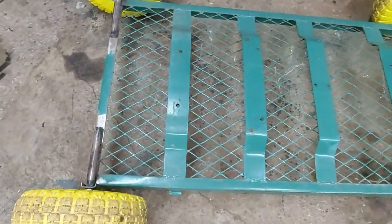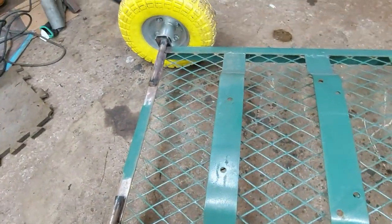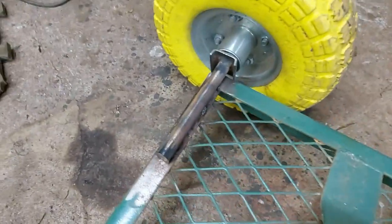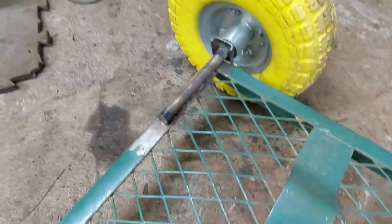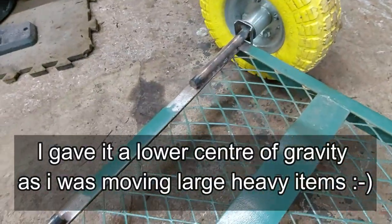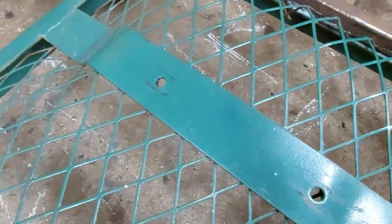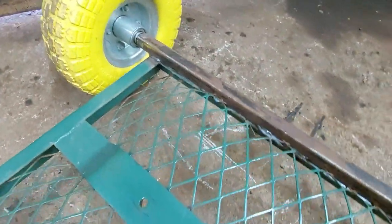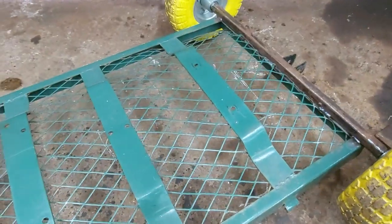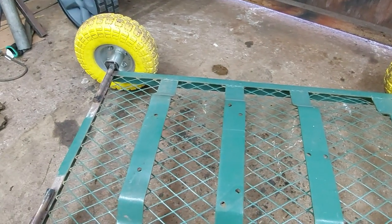I've just took the sides off and flipped it upside down, because this is the way I need it for what I'm doing. I can't remember what the original spindles looked like but I know they were crap and that's why I changed them. At the front I used a bit of 20mm box — I think I welded studs on the end and then bolted the wheel straight on. No steering, so it was terrible, but I was using it to haul loads of timber and firewood around, which was really really heavy.